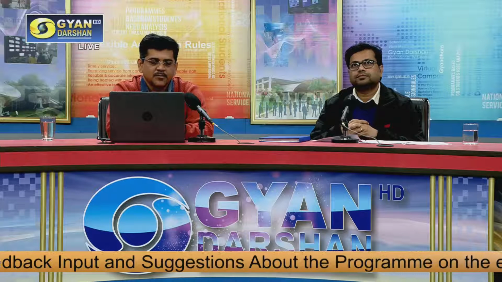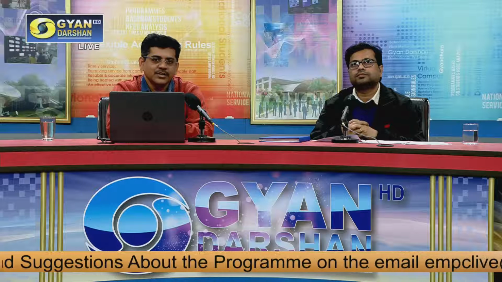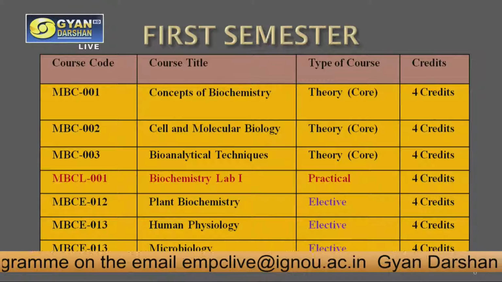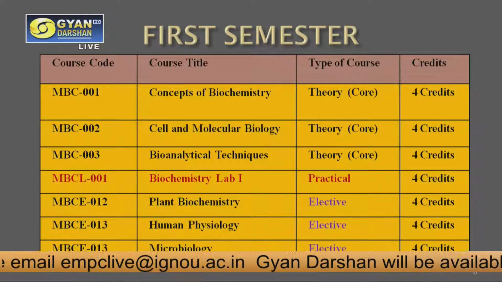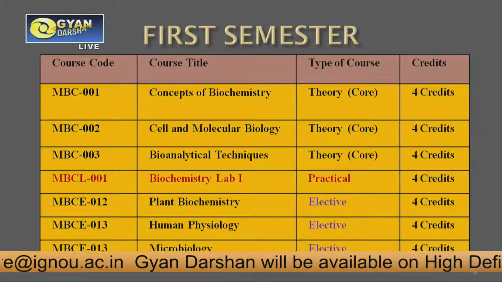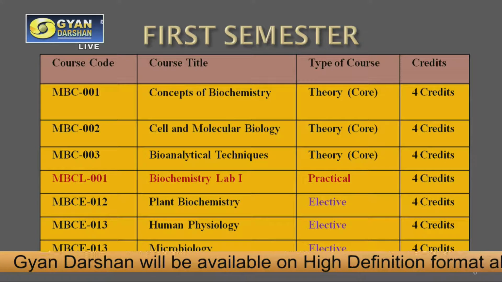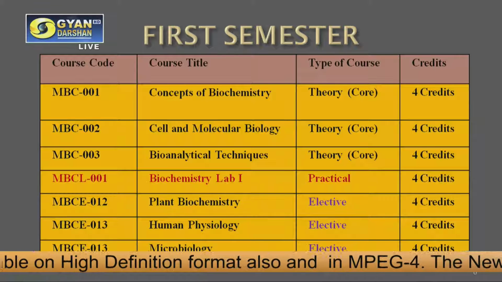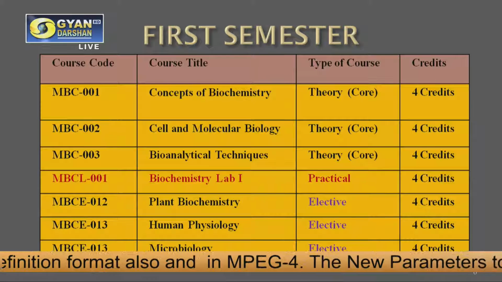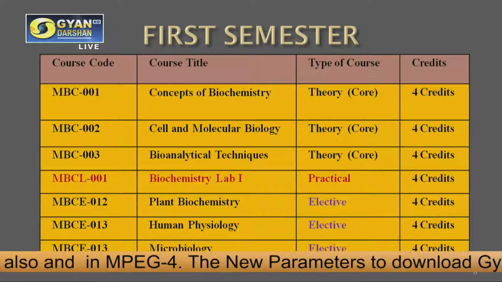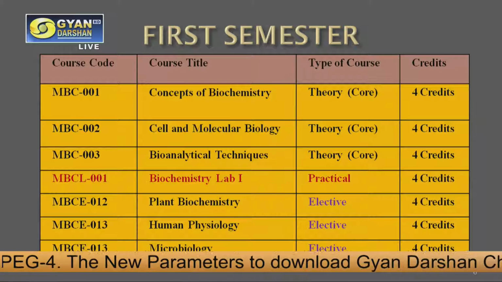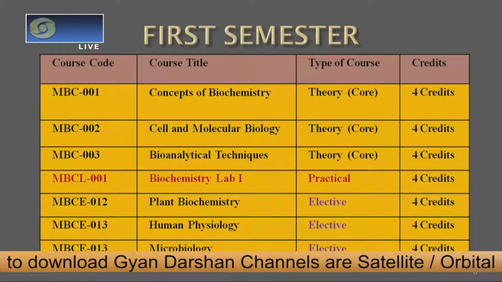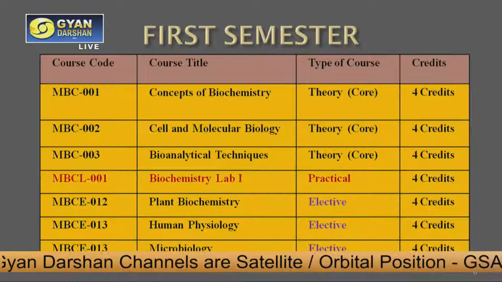And then at the bottom of this table you can see there are the elective courses. Okay, and these elective courses are in addition to the core courses. And the important point to be remembered here is, you need to choose only 2 elective courses per 1 year. However, in this table we are mentioning it as a first semester, but for the first semester as well as for the second semester you will be taking only 2 electives, that is either plant biochemistry, human physiology or microbiology. So this is how the first semester works.